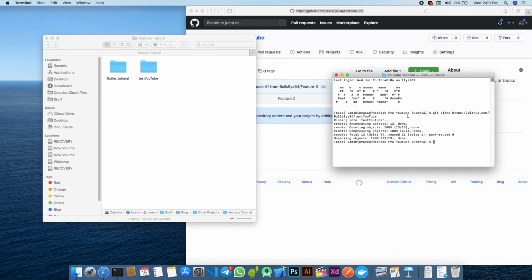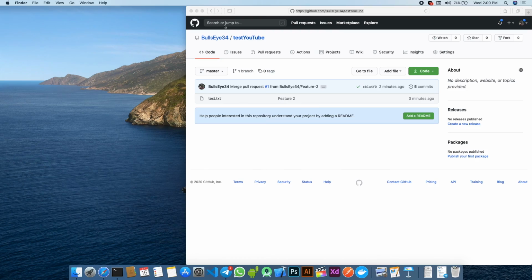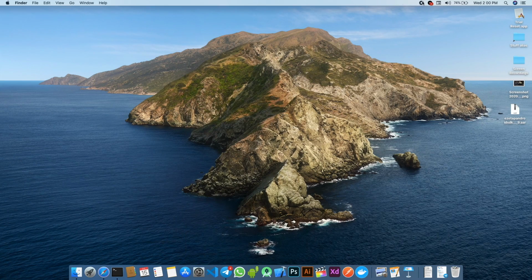Now these are the basic commands which you will need. No matter what video it is, no matter what project it is, you will need this because it helps in collaboration a lot. Now we have learned about many commands, which are init, add, commit, status, branch, checkout, merge, remote, clone, pull, push, fetch, log. Now that's all for this video. I think this is already a long video. Take care. See you soon.